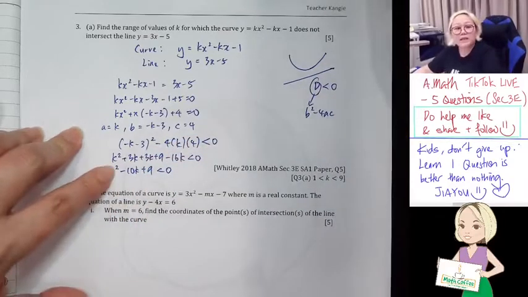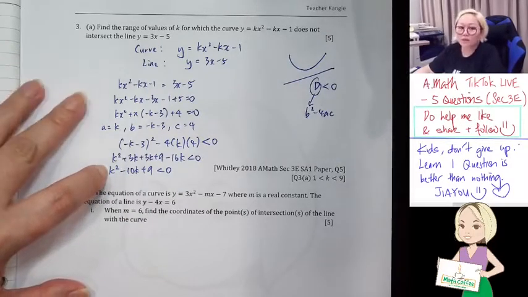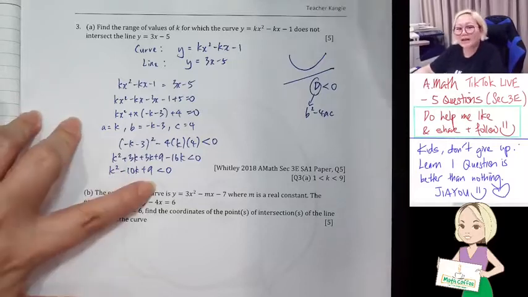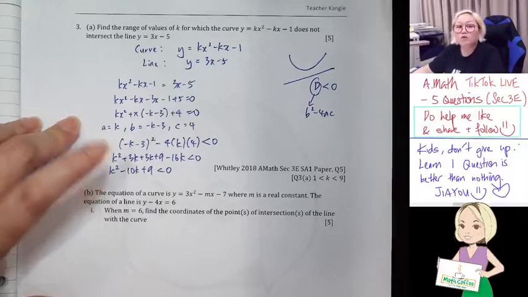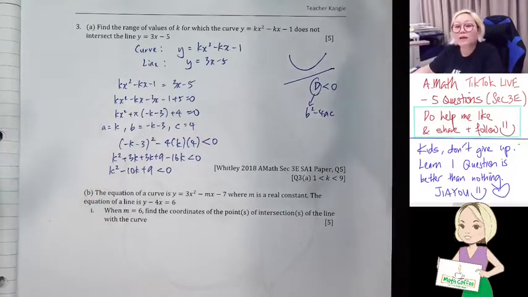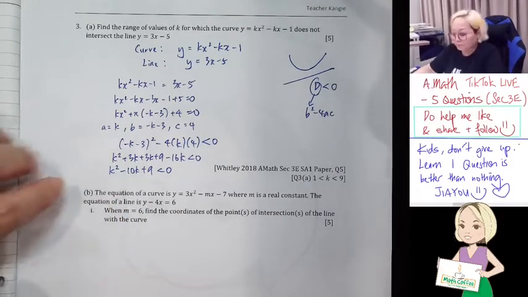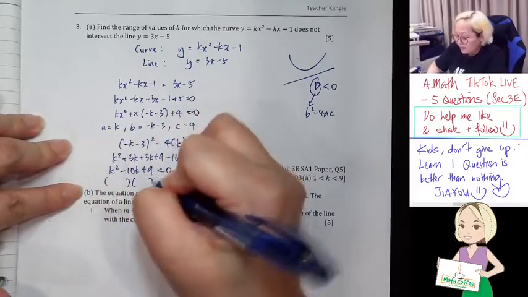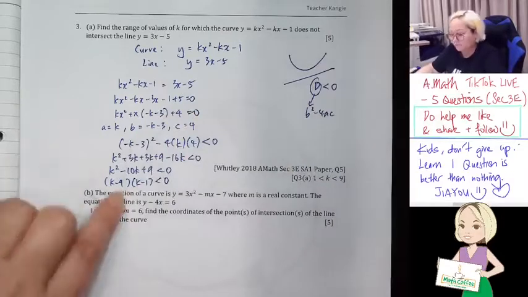Okay, kids, see here, this is a quadratic inequality. So in AMath, you learn linear inequality, which is like k plus 9 less than 0, for example, is linear. But this is quadratic. So the way to solve quadratic is something like solving quadratic equation. So most of the time, you need to factorize. So this one will become 2 brackets. So it will be k minus 9 and k minus 1.